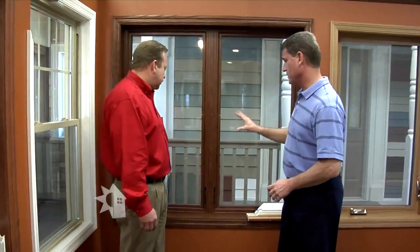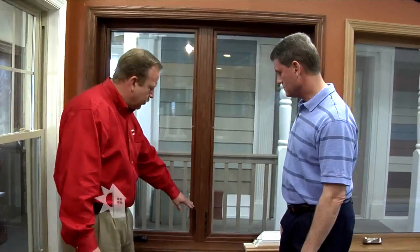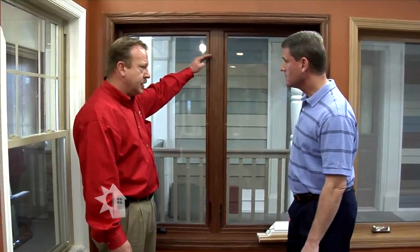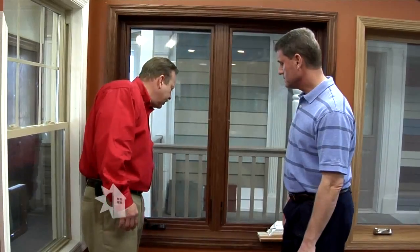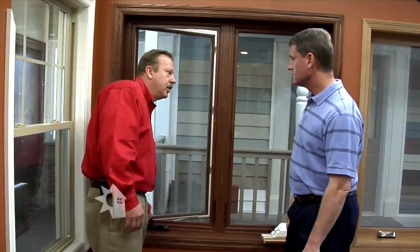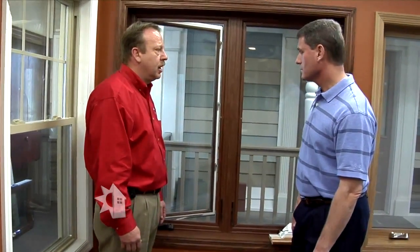Okay, looking at this casement window, let's talk a little bit about that in terms of the crank and everything that's working here. The operating mechanism, this one handle, for example, locks it in 3 places: top, middle, bottom, so you get a consistent seal top to bottom. From a cleaning standpoint, this cranks out to a 90, so you can wash it from inside the home. You're not outside messing with ladders to clean your crank out windows.